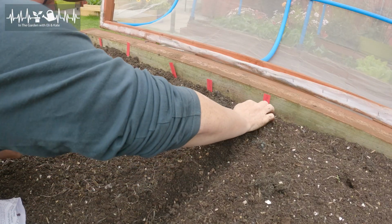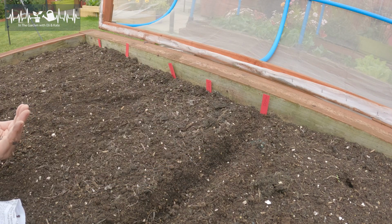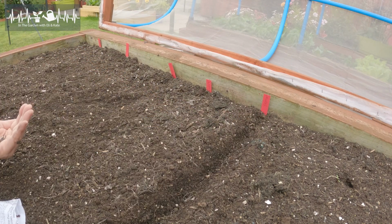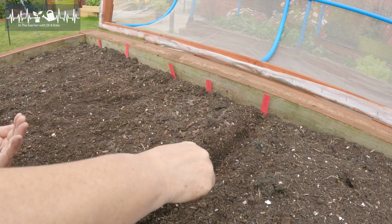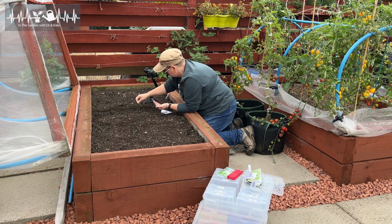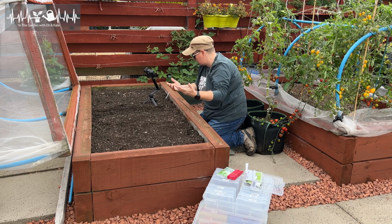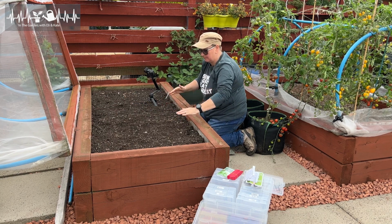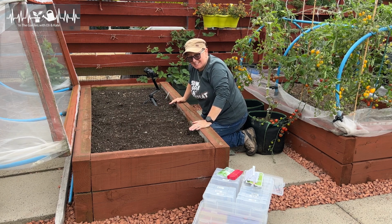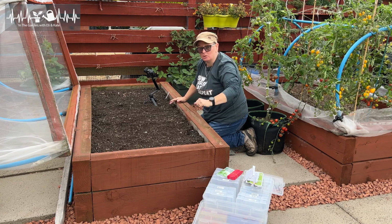Oh look, an old label. Ilsa Craig onions. Again, just a thin sprinkling. Obviously not all the seeds will germinate, but you know, we don't want anything mad. Seeds are in. Last thing I need to do then is give this a really good water. And then I'll tell you something else.